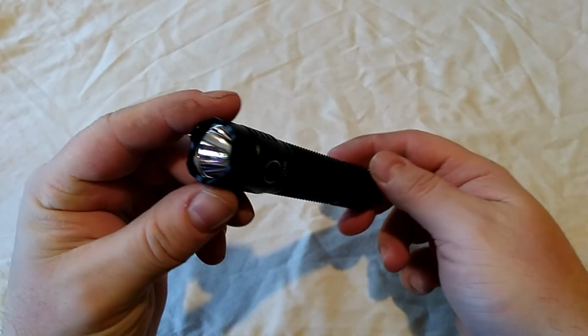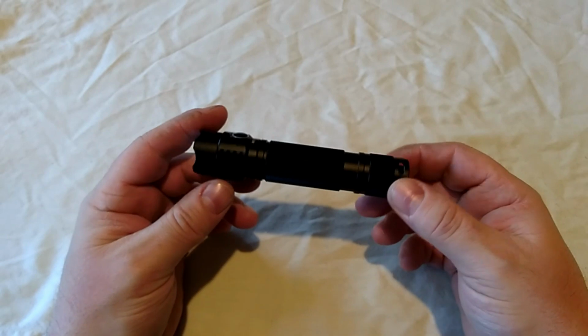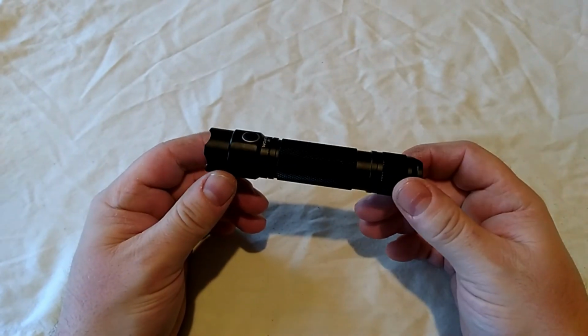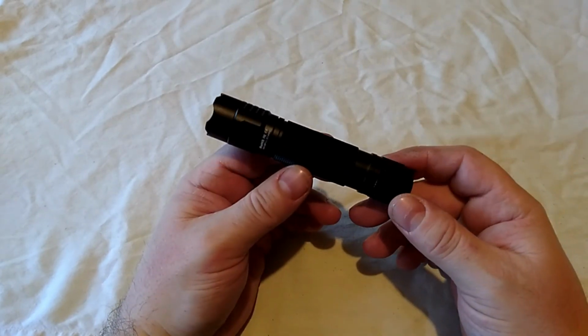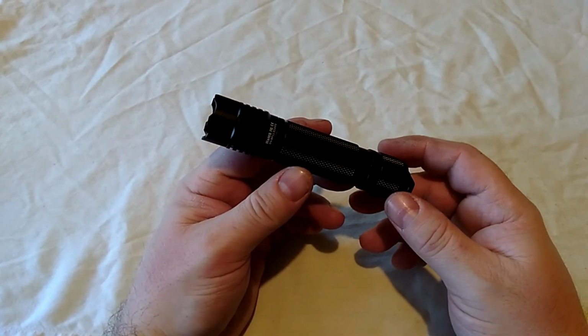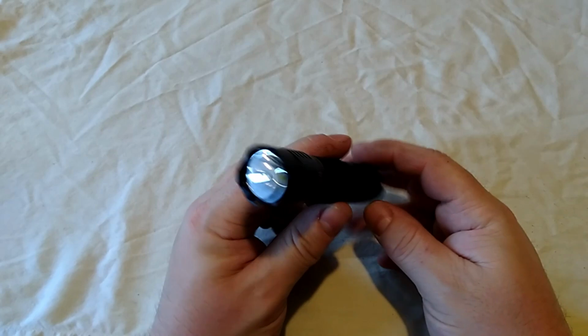Yeah, I would highly recommend one of these. Well worth carrying in your EDC. Half the price of most flashlights like this. Right, so yeah, there you go.